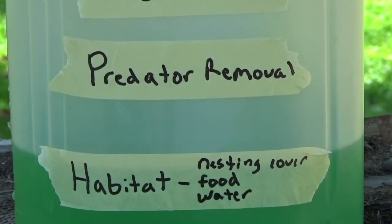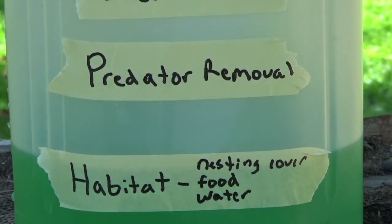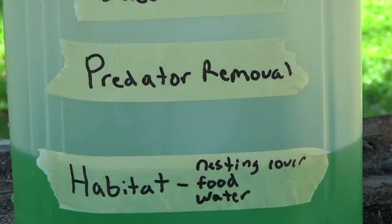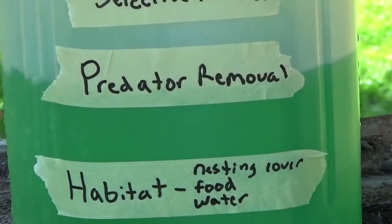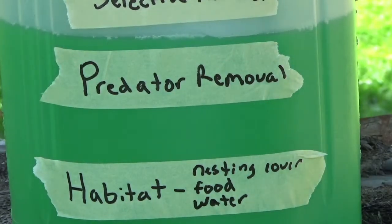If you got a predator pit, you got possums, coons, whatever, nest raiders, bobcats, coyotes. Now I've left out hogs because we don't really have a problem with them, but the more I read and the more I hear, hogs are a problem. So let's say we eradicate them through trapping, shooting, whatever means necessary. We get rid of the predators. We add a little more green to our bucket. Alright, hey, we got rid of the predators. We got predators at least under control.